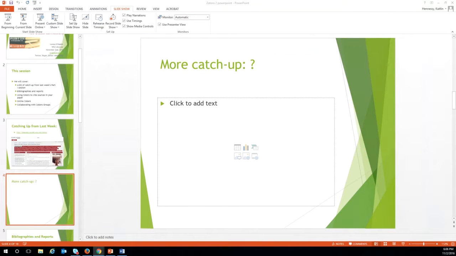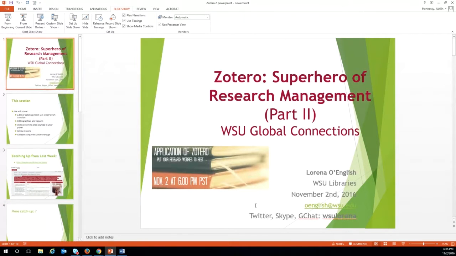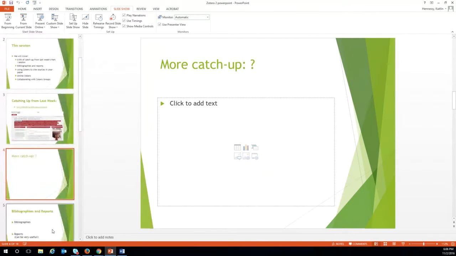If you have any questions about what we covered last week, is there anything where you'd like me to actually show the difference between capturing a blog post and a web page, or talk a little bit more about different sorts of resources that you might find in the WSU libraries, or go over capturing something in a library database? So I'll give you a chance to ask any questions that you might have. And if you don't have questions now, that's great. Remember, my contact information is on my main slide, and you're welcome to ask me any questions at any point.